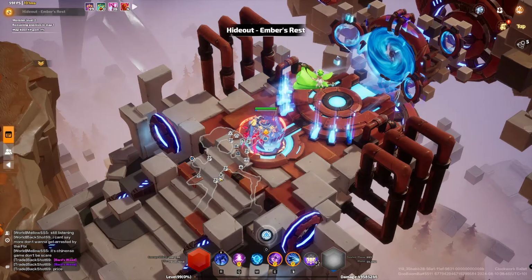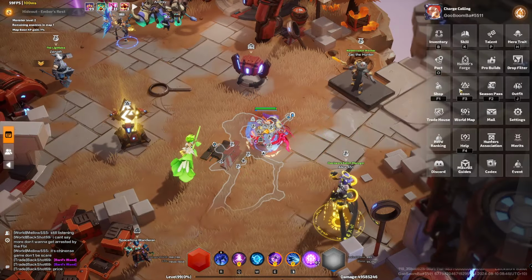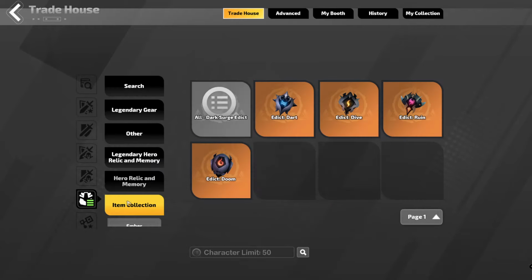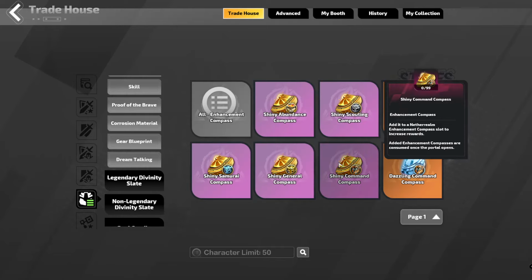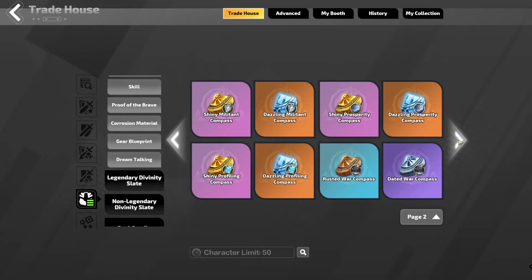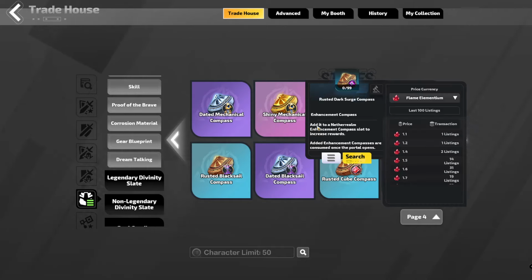With the other strategy, which hunts down the ultimate legendary gear, is where it gets very, very expensive. Looking at the price of the Dark Surge edicts, compasses. So we have map materials. I really hate this view. I wish it would show you what each one did, not "it's a compass, thanks, bro." You have to click on it to actually see what it is. Anyway, minor gripe.